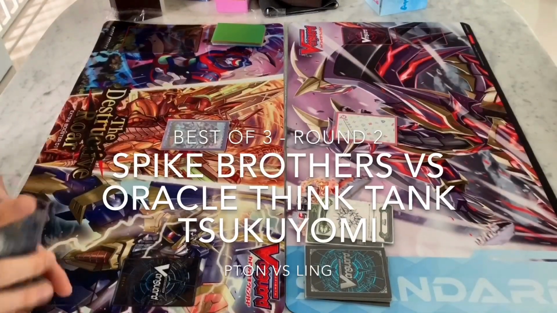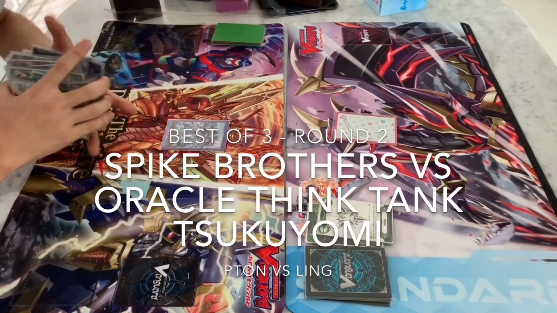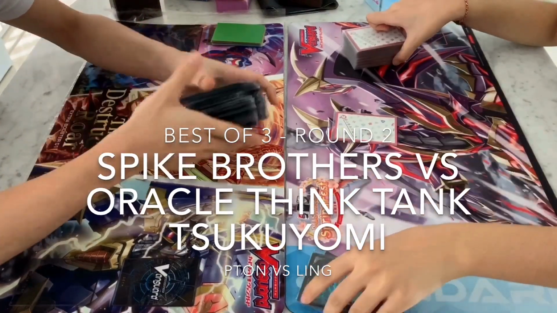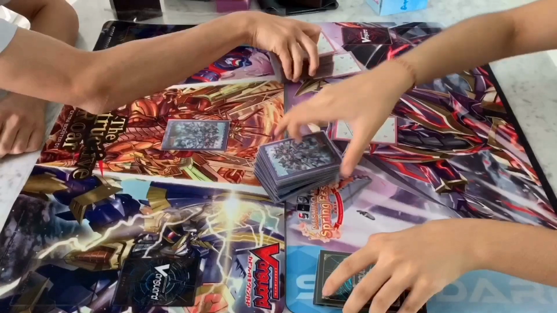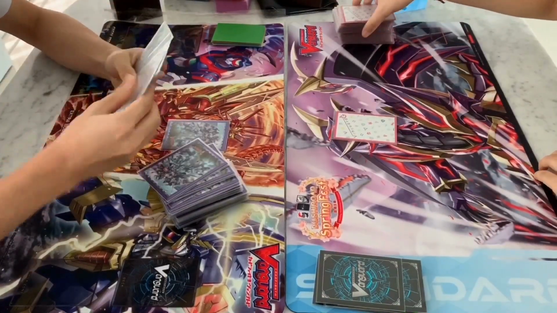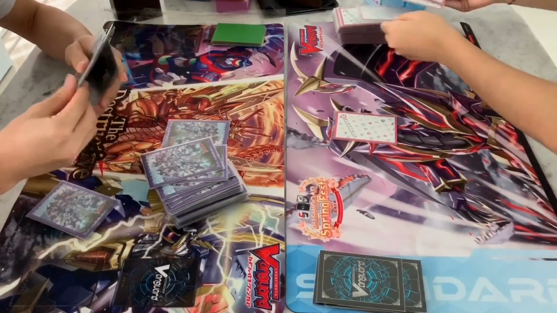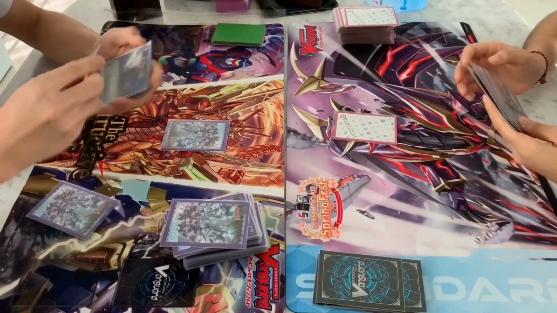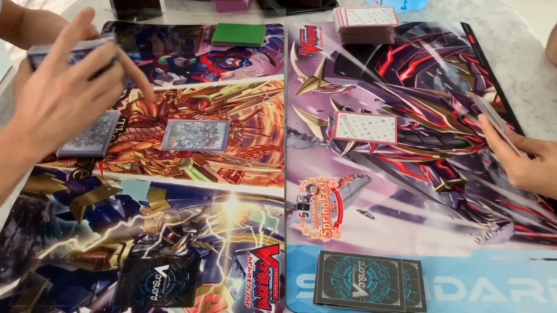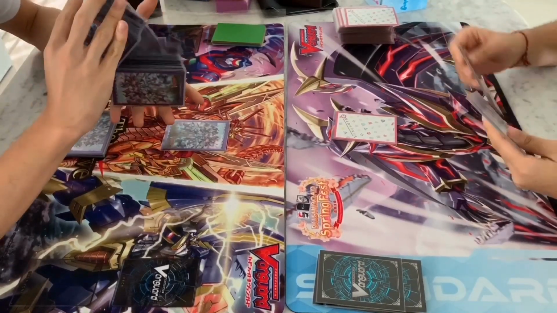Okay, we're back for the second round. I'm using Spike Brothers. I'm using Oracle Think Tank, Tsukuyomi. You draw 1. Draw 4.